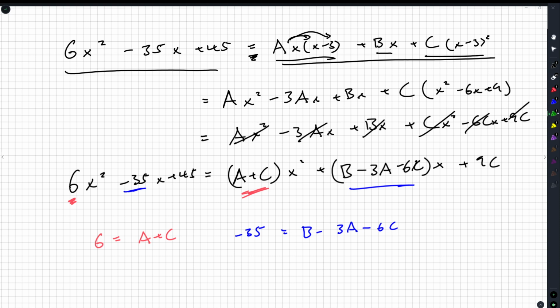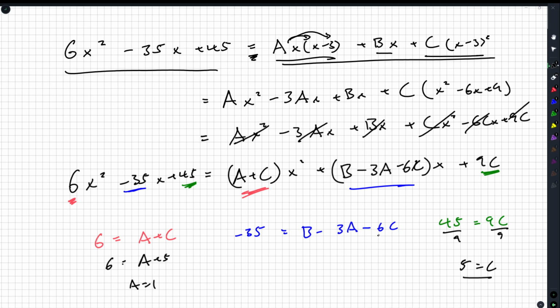And we'll use green here for the last one. 45 has to be the same as 9c. They have to be. And so we can use this to then slowly solve for a, b, and c a little more algebraically rather than just plugging in and hoping a bunch of things are equal to 0. So for example, divide both sides here by 9, and you'll get c is 5. Once I know c is 5, a plus 5 is equal to 6. Well, that means a has to be equal to 1.